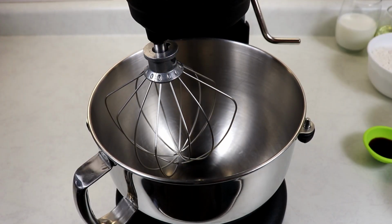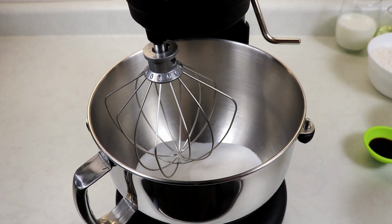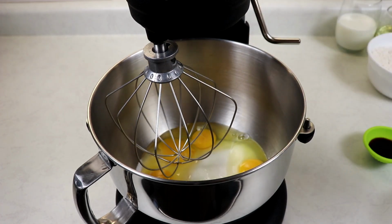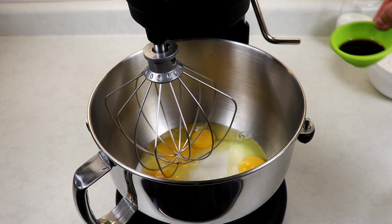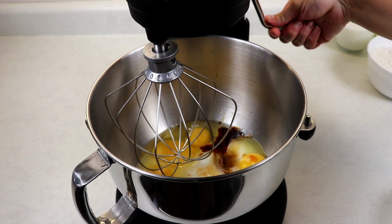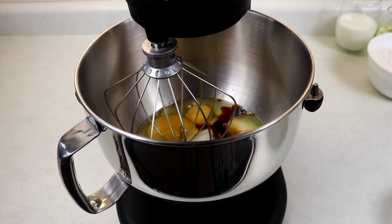Okay, so into our bowl with our whisk attachment. Now, most definitely you can do this in a bowl with a handheld electric whisk, or even in a bowl with a whisk. It'll just take a little bit longer. So what we're going to add into our bowl here is our sugar, our eggs, and our vanilla extract. And we are going to mix until our mixture is somewhat a pale color and fluffy.